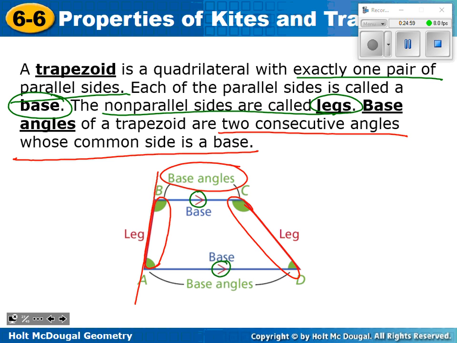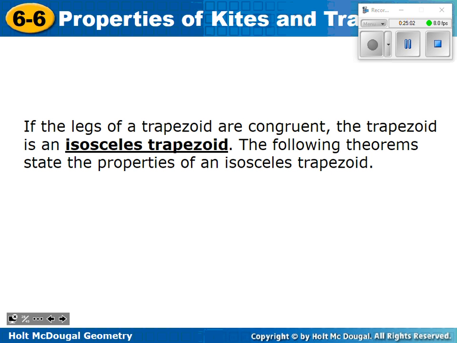Okay. So now we're going to move on to the isosceles trapezoid. This is our last shape. And it is a trapezoid. So the very first thing that's going to be true about it is it's going to have the same property as a trapezoid. It's going to have one pair of opposite sides parallel. So I'm going to put here, same property as a trapezoid. It's only one property up there, so same property. One pair of opposite sides are parallel.